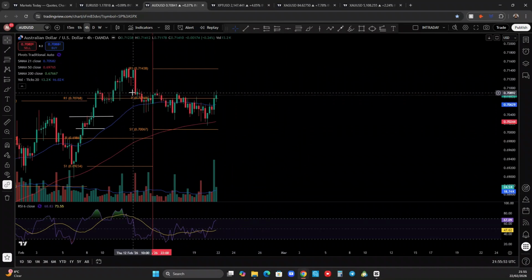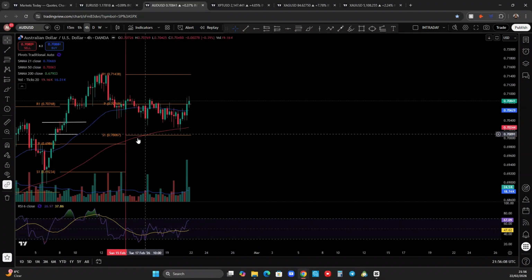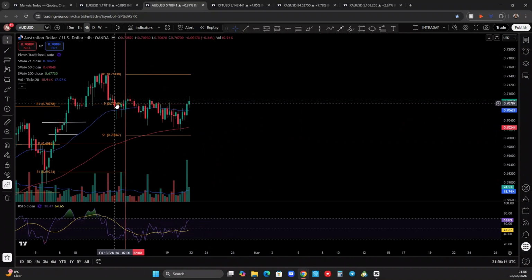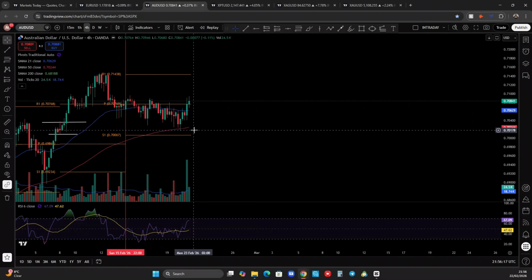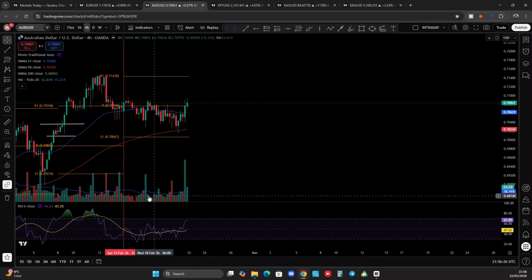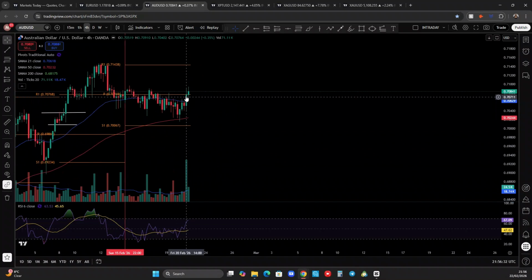So we had movement around this level here. This is a pivot level, a support and resistance level. We can see the support now became resistance around here. The market bounced off the 50-day moving average. For a minute, it played around with the 20, but then broke through and then bounced off the 50-day moving average. We did have some high volume here on Friday, but the volume the rest of the week was very low. And you can see the market tried to push back up based on this volume, but we received some resistance.